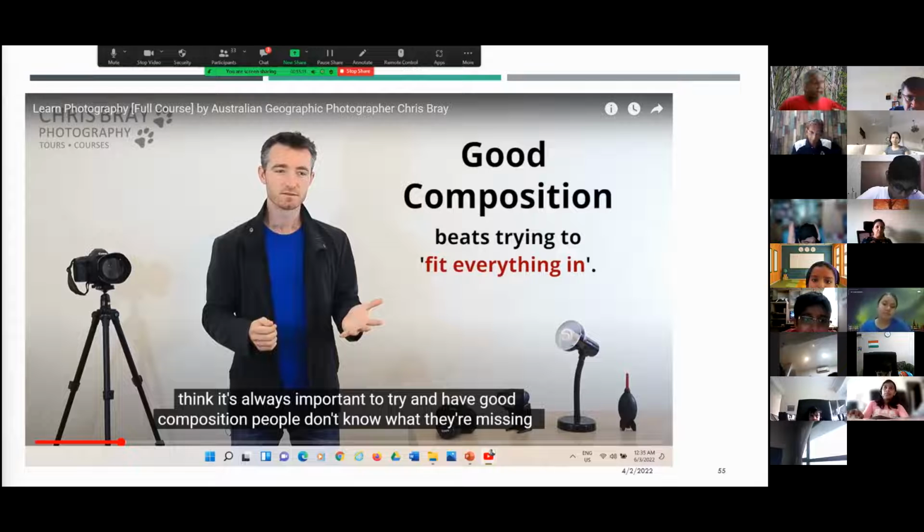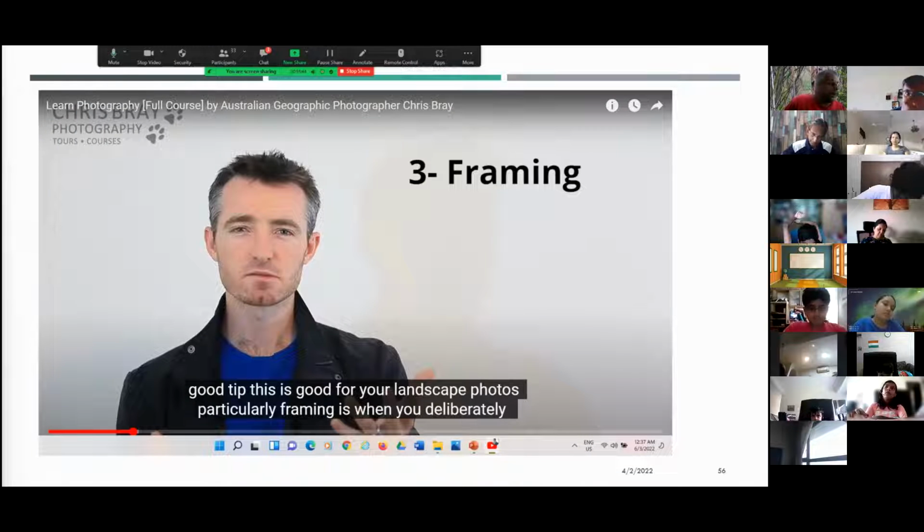The next thing is trying to get good composition. It's not about trying to get everything into your picture. Try to look at how to make a good composition. This is done by tip number 3, framing. Framing is where most creative juices come in. As a creative person or a crafter, you need to decide what you want people to see and whether that will stimulate them or not. Of course, everyone has different opinions and different views.